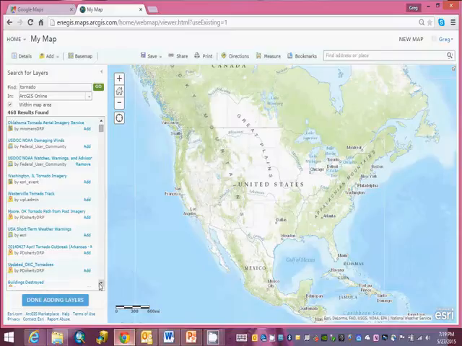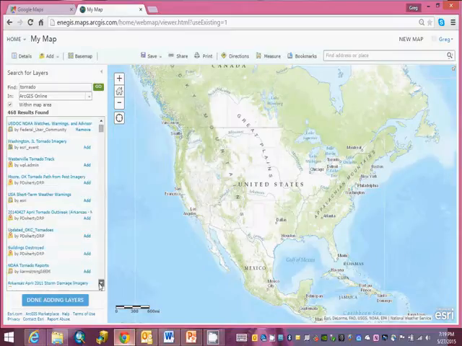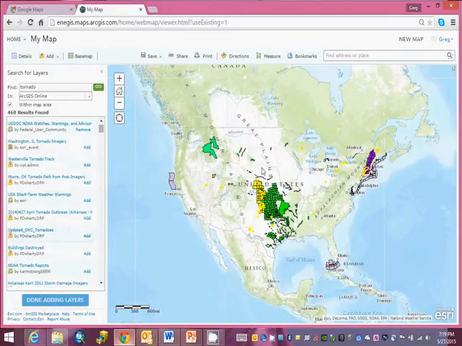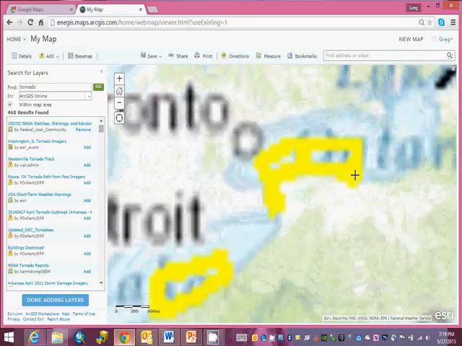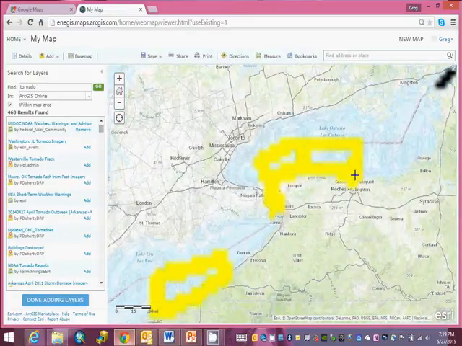Looks like I might not be able to see that. Oh no, there it is. So this is a collaborative layer that I just found on the internet of where there's currently weather warnings in the United States. Why? Well, that's interesting. There's some here.